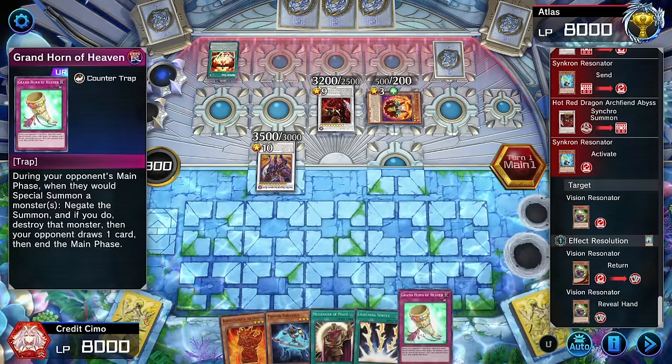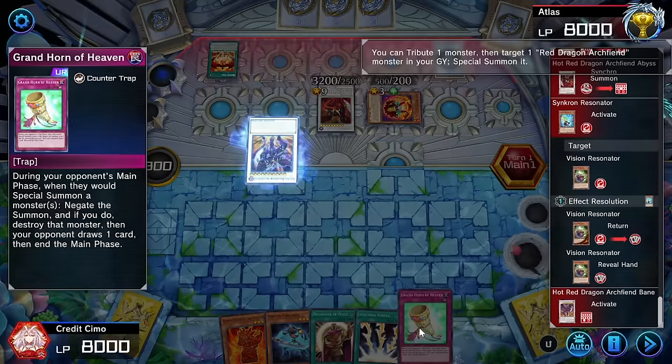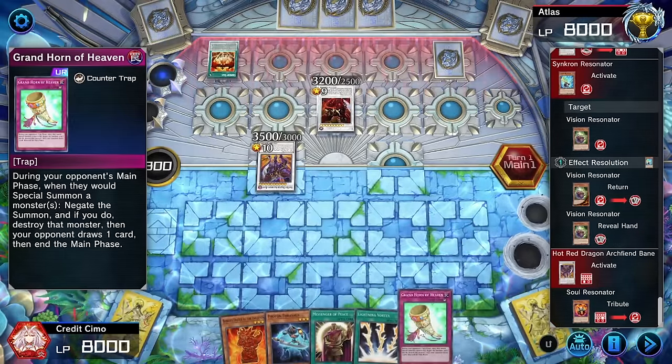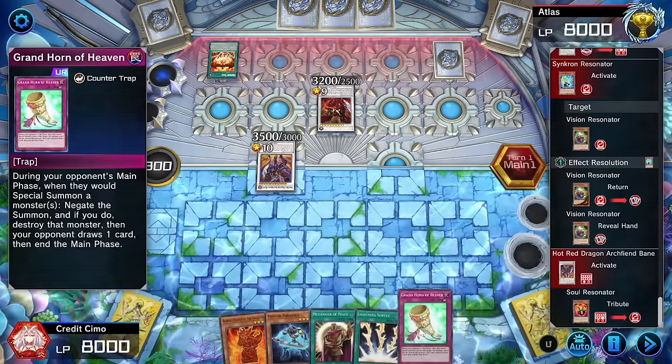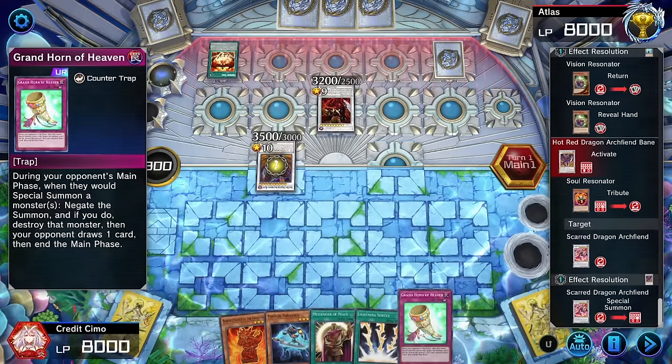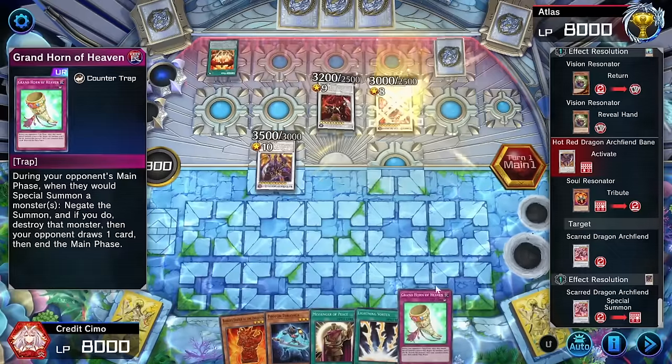Now, it sucks that we didn't draw Horn of Heaven. I mean, it sucks that we didn't go first, because Horn of Heaven would have been really good. We always see Horn of Heaven when our opponent's playing a fusion deck. And then all of a sudden, Horn of Heaven's the most useless card. But in a deck like this, Horn of Heaven would have been disgusting, because it could have negated any one of these summons.